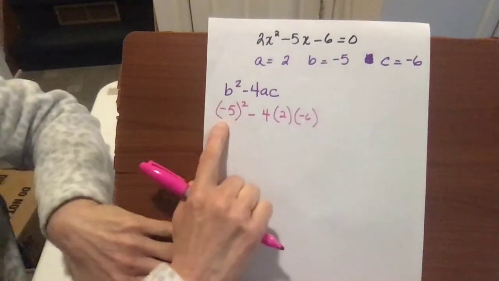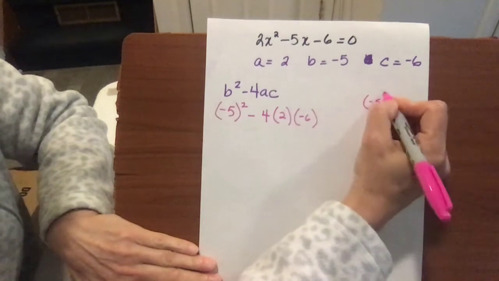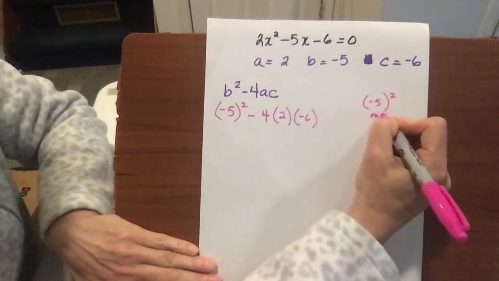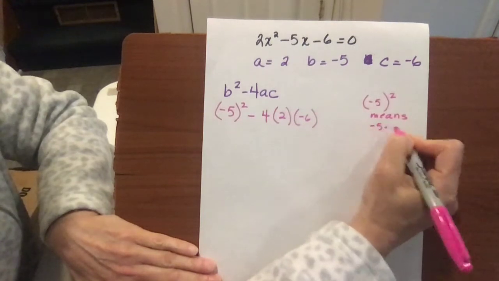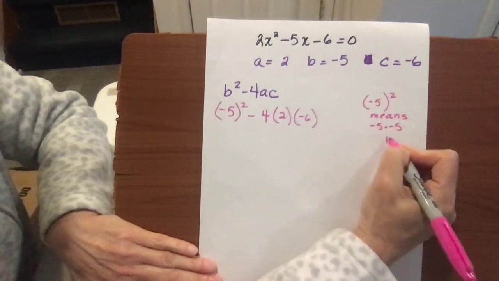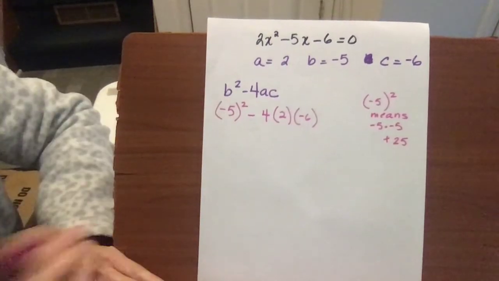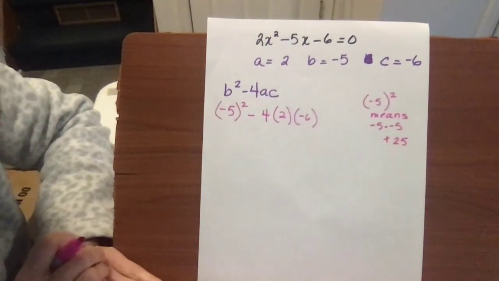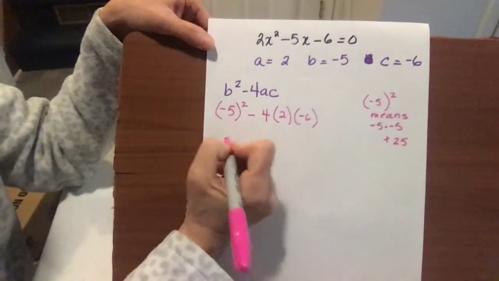Now what's important is that you have to have this in parentheses because the meaning, okay, we discussed before, the quantity of negative 5 squared means negative 5 times negative 5, which is going to give you a positive result of 25. If you don't have that in parentheses, even your calculator will give you the incorrect answer because it won't know any better. Okay, so you are the brains behind the operation here.